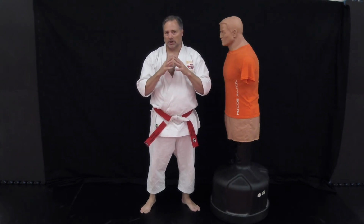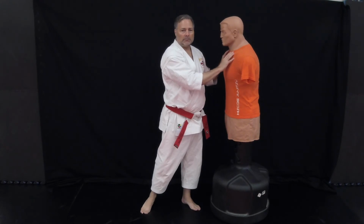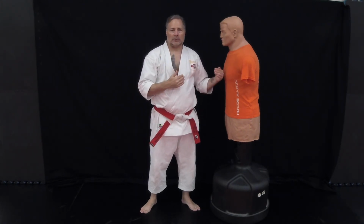Now the other part that I want you to think about is verbalization. And that's one of the pieces that we don't do a lot of during our hold escapes, which we actually should do a lot more of. So when we are verbalizing, we're trying to do two things. We are delivering a message to our opponent, and we are trying to create witnesses of other people that might be around. So when you are practicing your knee strikes, I want you to practice your verbalization.